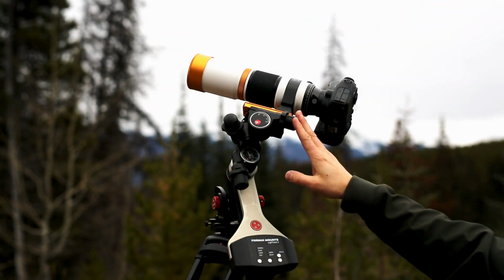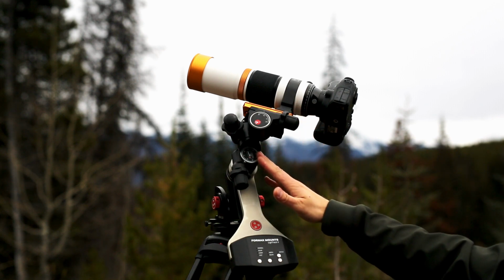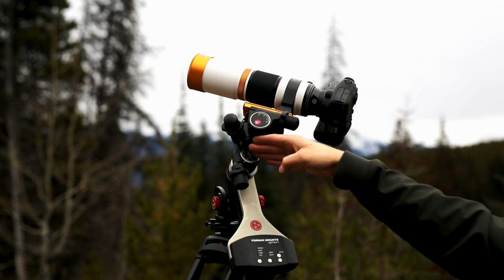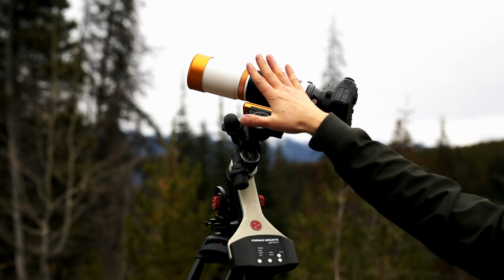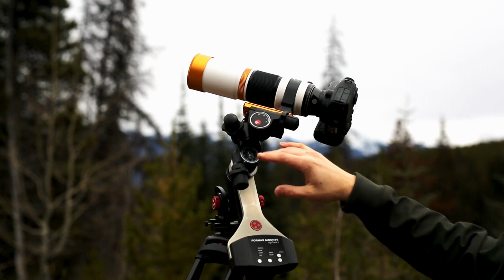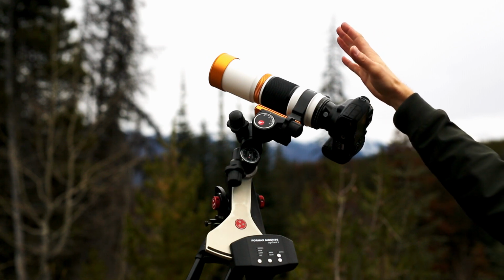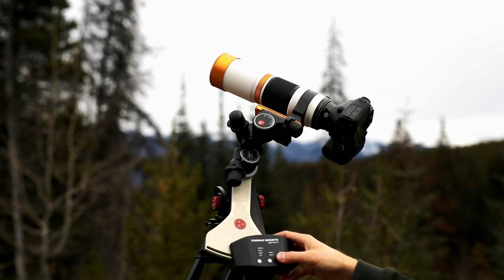Now here I've tried to recreate an orientation that might make sense to us standing on flat ground, but one that can actually introduce errors into the LighTrack II's tracking rig. When mounting equipment, it's important to keep the center of gravity as much as possible over the mount and along the right ascension axis. If you mount your equipment standing straight up, it might seem stable at the beginning of your tracking run, but as the mount tracks, it will move the weight of the camera and optics out over the side. And the more this weight moves out over the side, the more it's going to want to act like a lever that will pull down on the mount, potentially causing the drive to stutter.